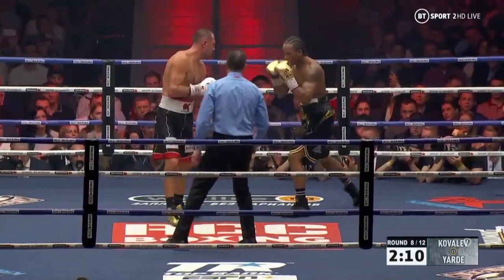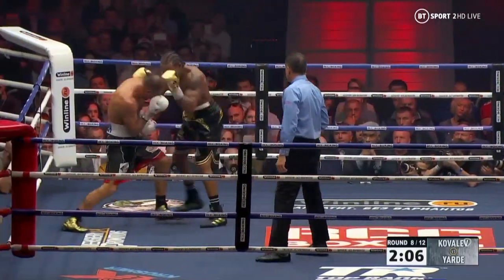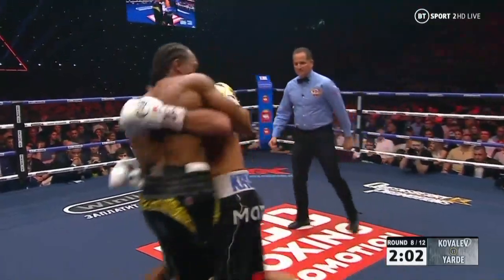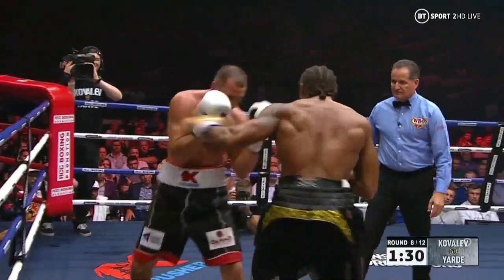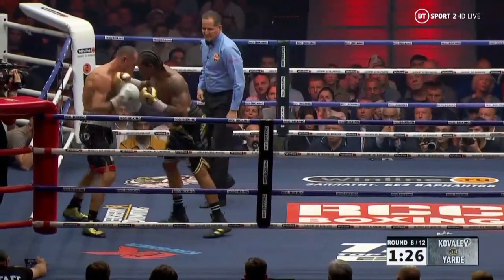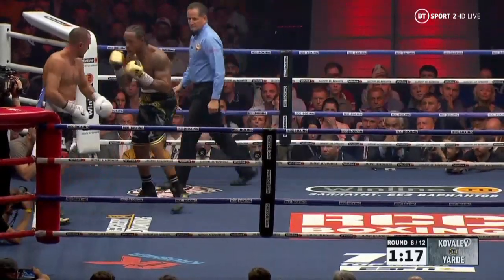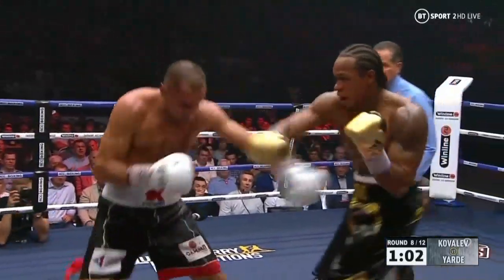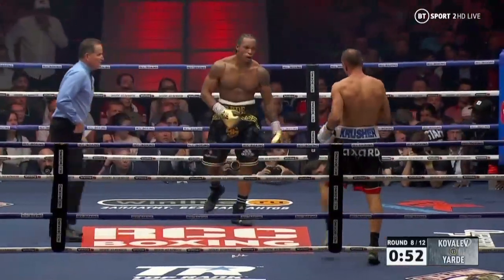Yard the banger trying to show. Slipping and sliding, trying to land the tag a little bit quicker. That was a big body shot. Good right hand, and again. Yard still believes, and he's walking Kovalev right now. Good work — slipping inside and coming over the top. Lovely left hand from Kovalev. But back comes Yard. Looking tired here, Sergey Kovalev.